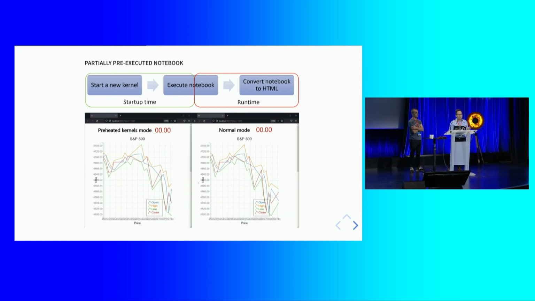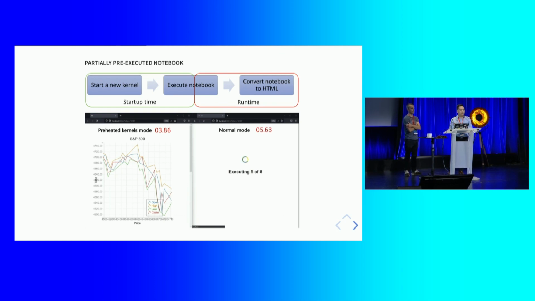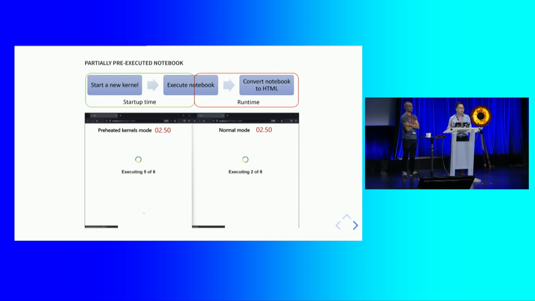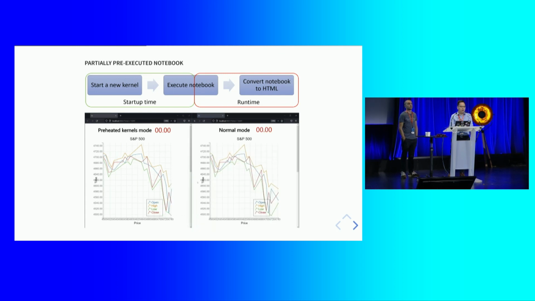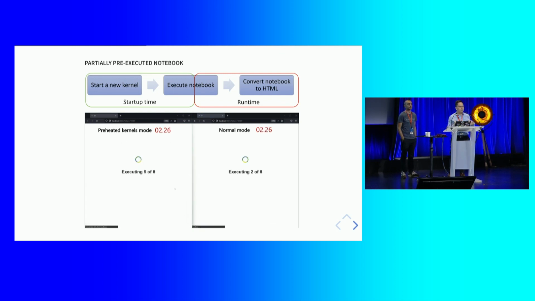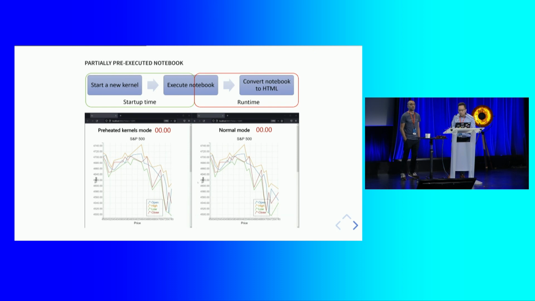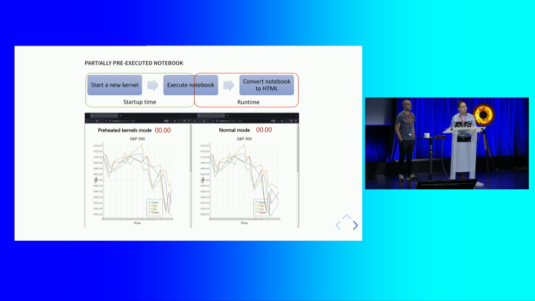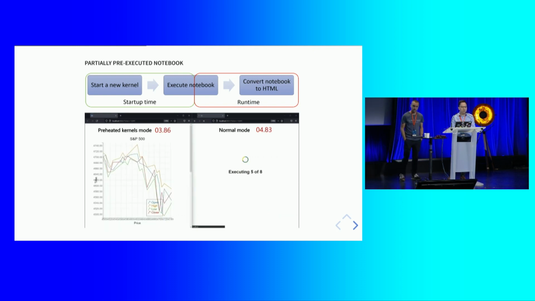Because at Voila startup time, we can already do the library importation, and we can already create an empty widget. And when a user connects to Voila with a query string, Voila will send this query string to the kernel, and the kernel will continue the execution of the notebook. At dashboard startup time, we only need to fetch the data and replace the graph in the widget with the real data. And so this preheated feature is already available in Voila 0.3. In this feature, we also incorporate the improvement of ipywidgets to improve the render time of dashboards with a lot of widgets.